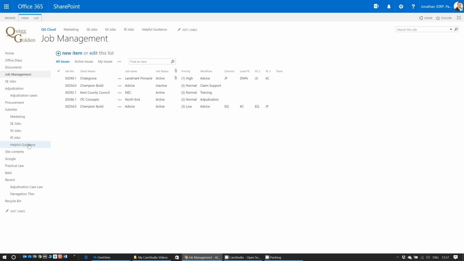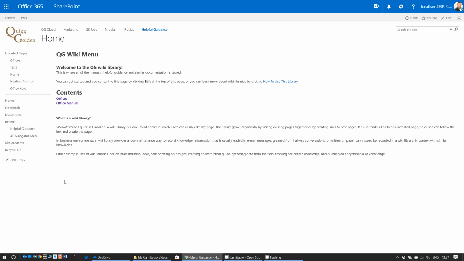Coming down here, helpful guidance is another really good area that we can work on here, and I think this is going to make the manual systems a lot more effective, a lot easier to work. So again, all of this stuff we're looking at, you can see from your phone, from a tablet. You don't have to be in the office, you don't have to be connected through Citrix or anything. This creates our own internal wiki page, and what we can do is add contents in there. So again, just chucked a couple of bits in as an example.